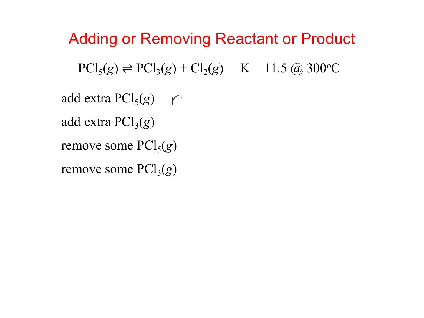So to get to equilibrium, the reaction proceeds to the right, or to make more products. Conversely, if I add more product, if I add extra PCl3, we're assuming the reaction was at equilibrium, we add more product, so the reaction needs to use up that product, and so the reaction in that case is going to run to the left.